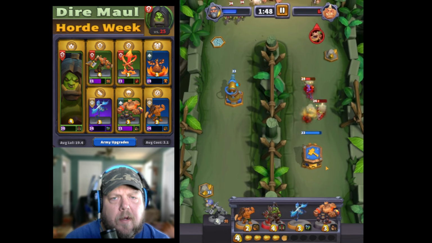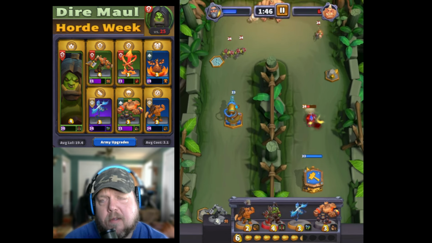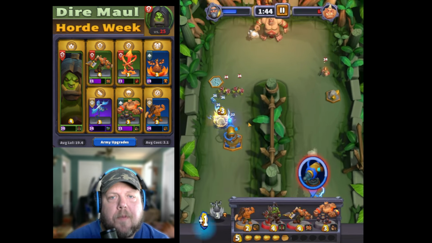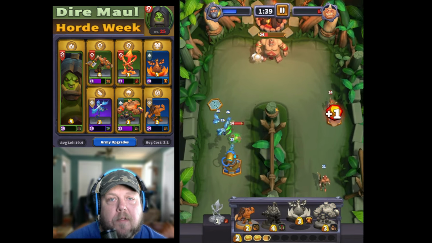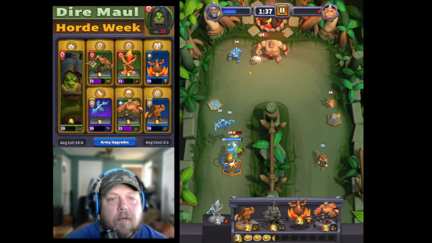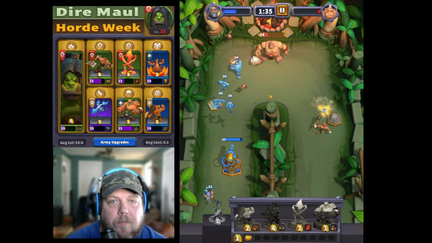So my harpies, they are like level 26, which is kind of crazy. This is a free-to-play account, but I got them up to purple because I found a purple pack in the grid and saved up a bunch of gold and was able to finally do that, so that's cool.